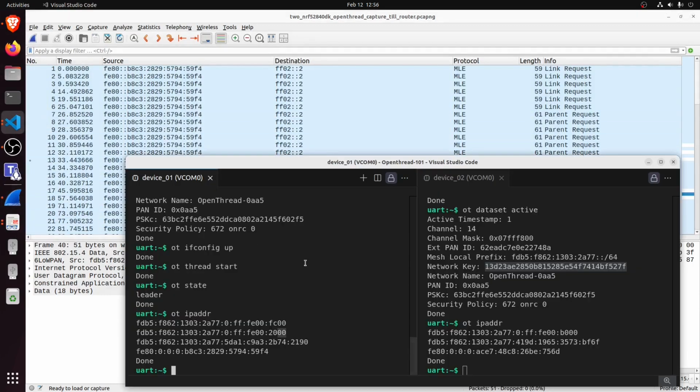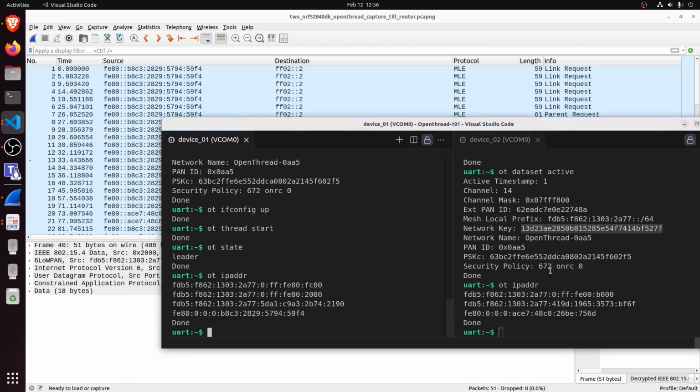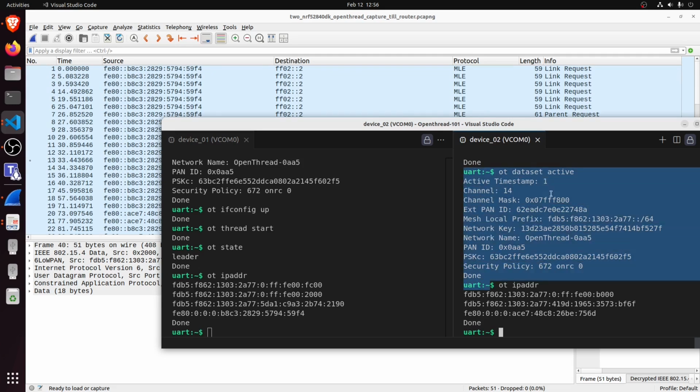And the second scenario I want to go through is, if you remember, when we were bringing this device online, it had all the operational dataset information it needed, but the only required one that we need is the network key.